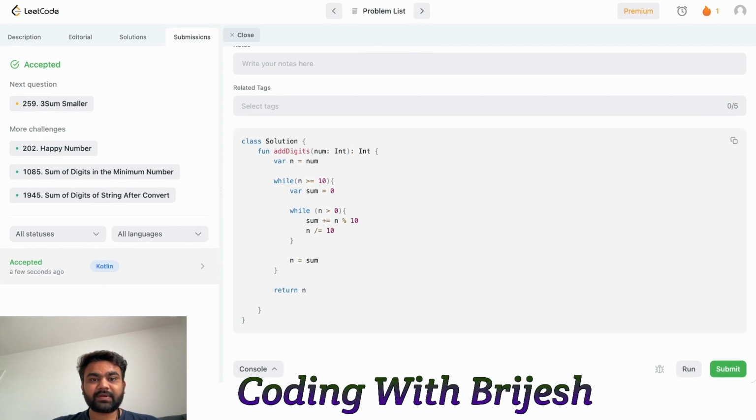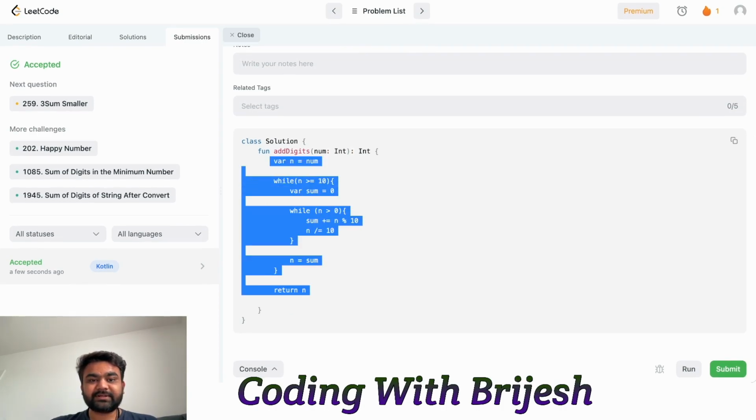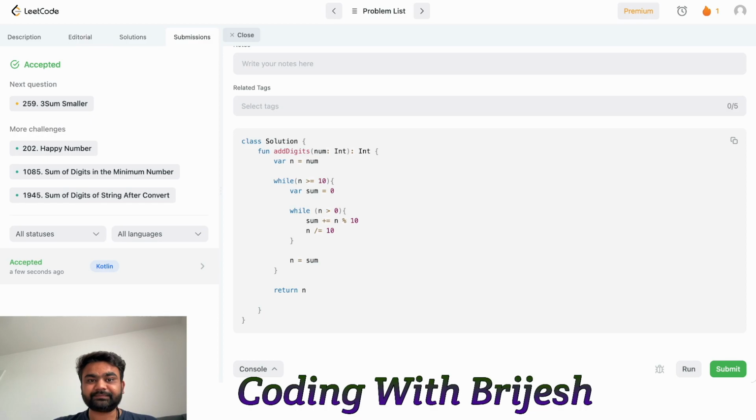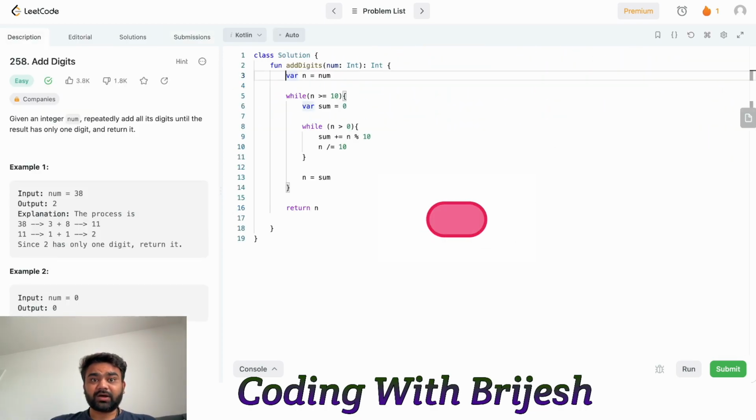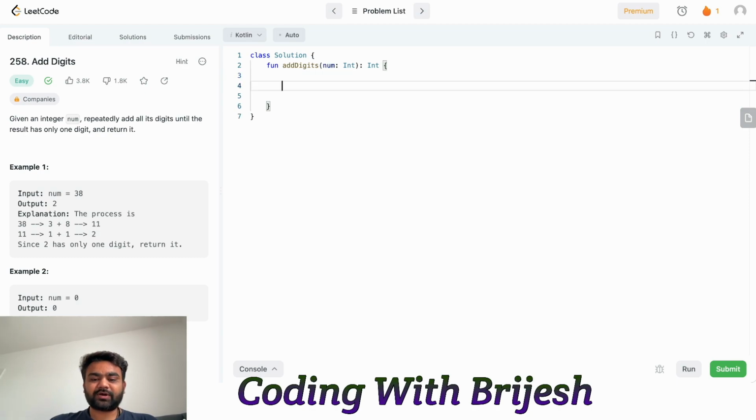Okay, so this is a simple mathematical calculation. Apart from this, we can also do one more solution. Let's scrap this out. Now we know if n, that means number, is equal to 0, we have to return 0.